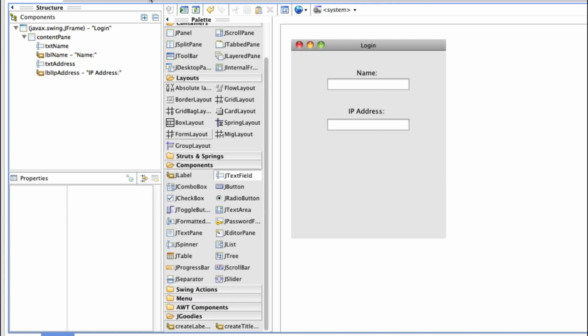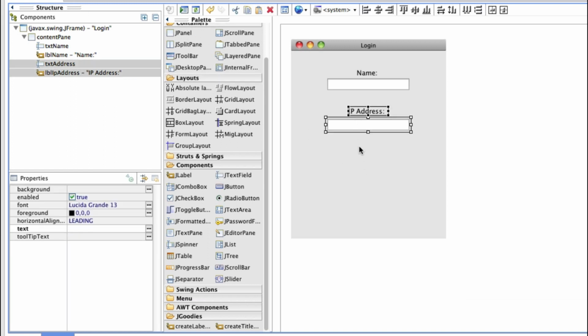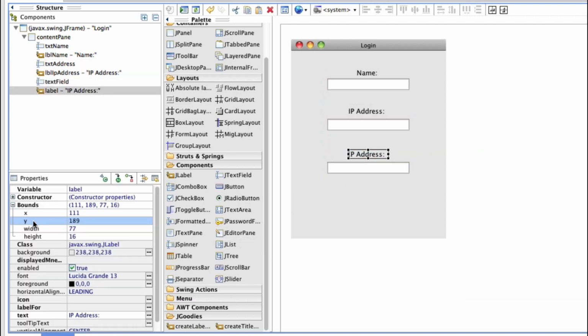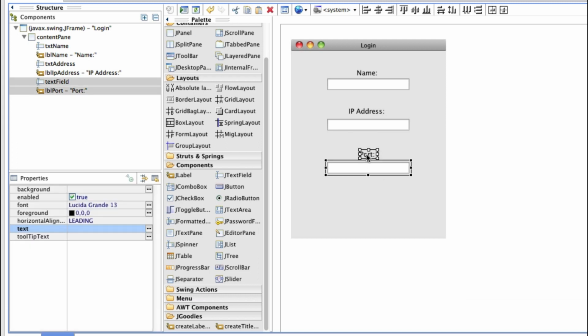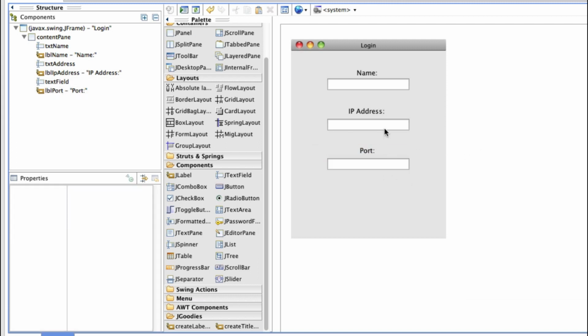We'll do this exact same thing. In fact, we'll probably just copy and paste. How do I get rid of this? Escape. We'll just copy and paste this and put it about here, and that'll be the port. And you guys might want to go through this and actually make it symmetrical or whatever, but this is for demonstration purposes, so whatever. Okay, let's make that a bit smaller. Center it. And we're good to go. So, bring that up a bit.